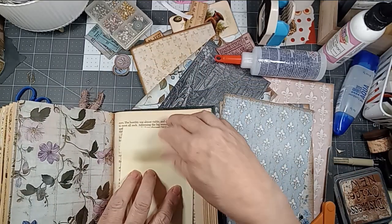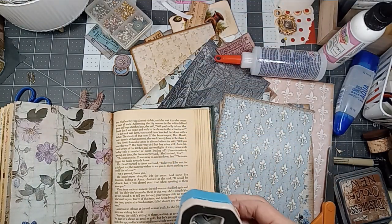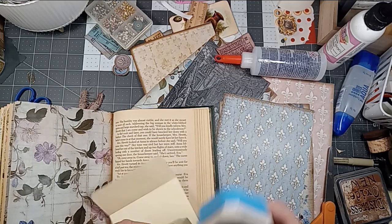so I'm going to round these. I'm just going to round them to start out, since I'm going to cover it with fabric anyway.